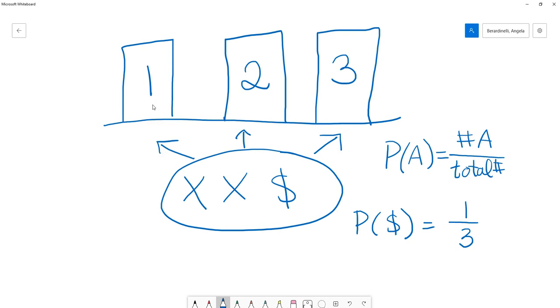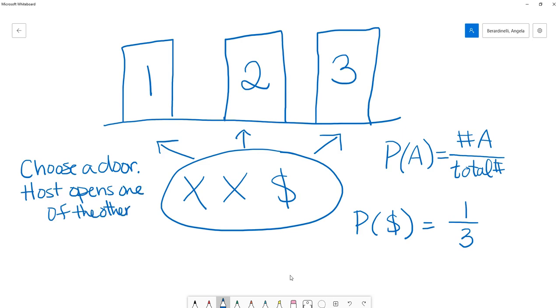You don't just pick a door and then they give you what's behind it. How the game actually works is that you choose a door, then the host opens one of the other doors. And that will always reveal a goat. So if you chose a goat, he will open the other goat. If you chose the prize money, he could pick either one. But the point is, he's always going to show you where one of the goats or one of the non-prizes is. And then you get to choose to move to another door or to stay.